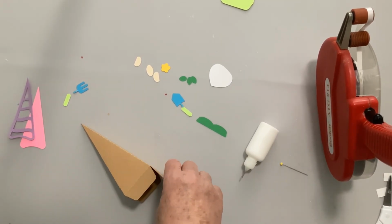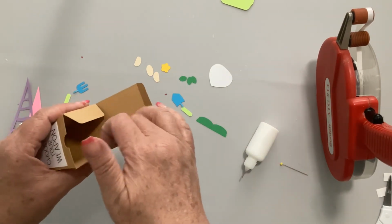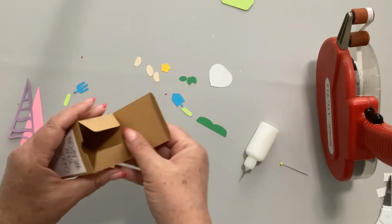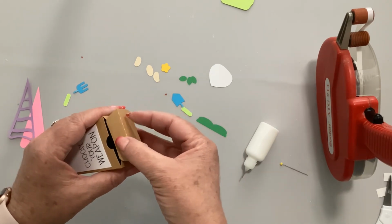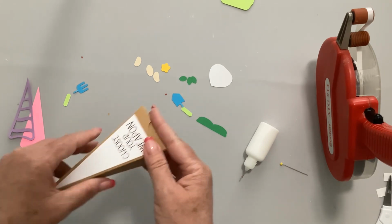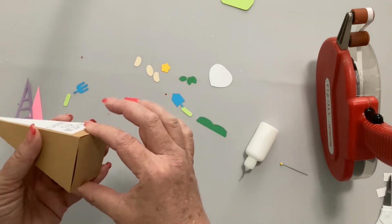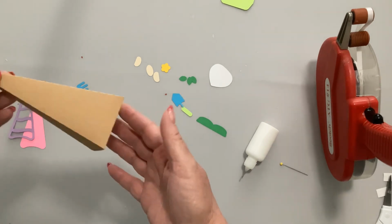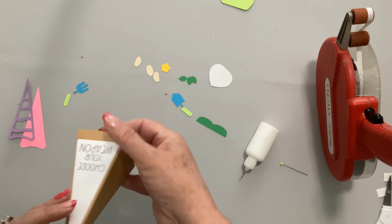works good. I don't typically glue my lids shut because you're going to fill it full of candy or your gift, your little pair of socks, whatever it is you're going to give away. Seeds, wouldn't some seeds, garden seeds, be so cute in here? And then close it up. If it's very heavy, you might want to put a little bit of tape right there over that thumb hole just to hold it closed. I think it'll stay closed, but if you've got something that's kind of heavy and it feels like it's popping it open, go ahead and put a little bit of tape right there.